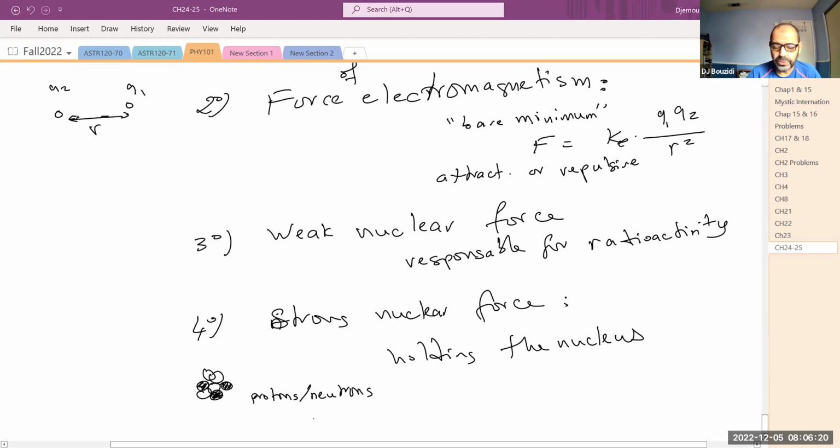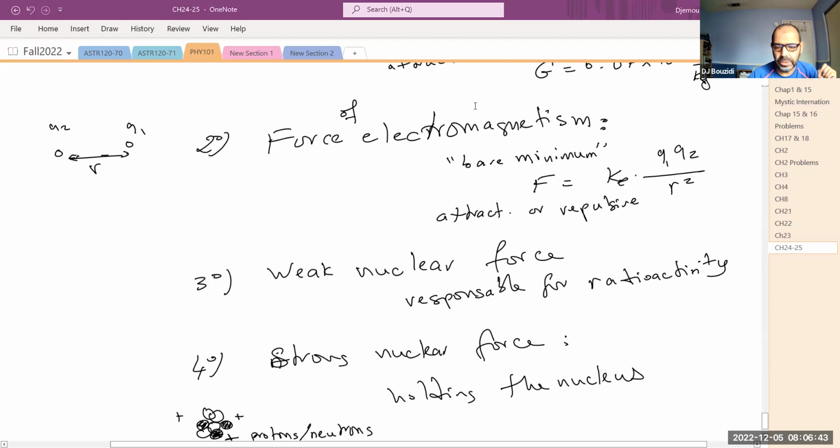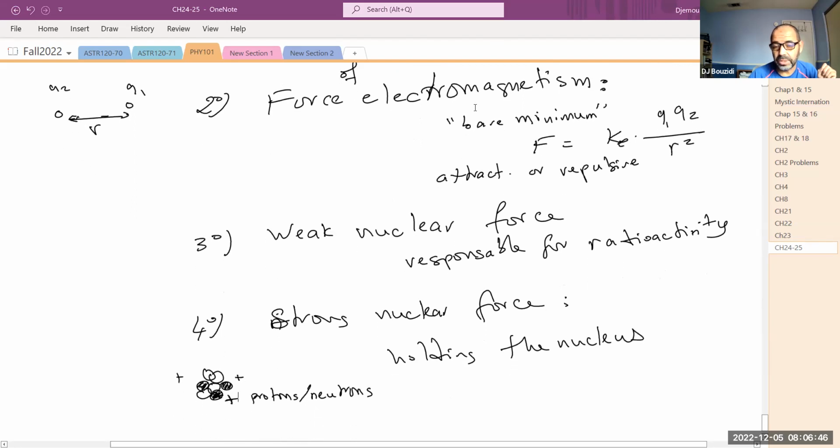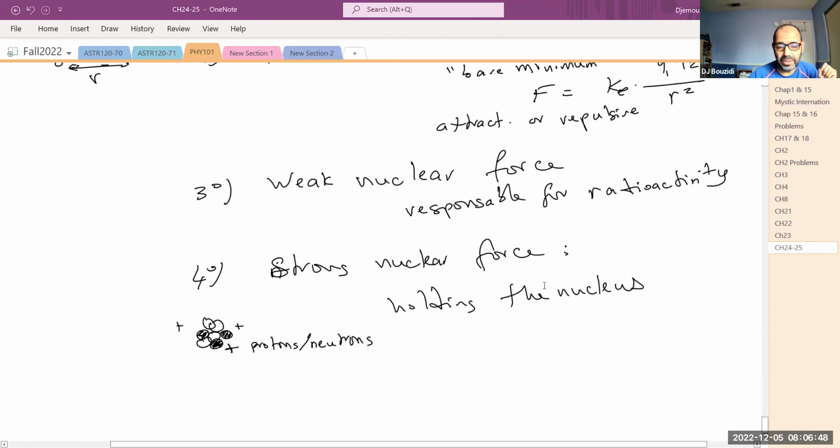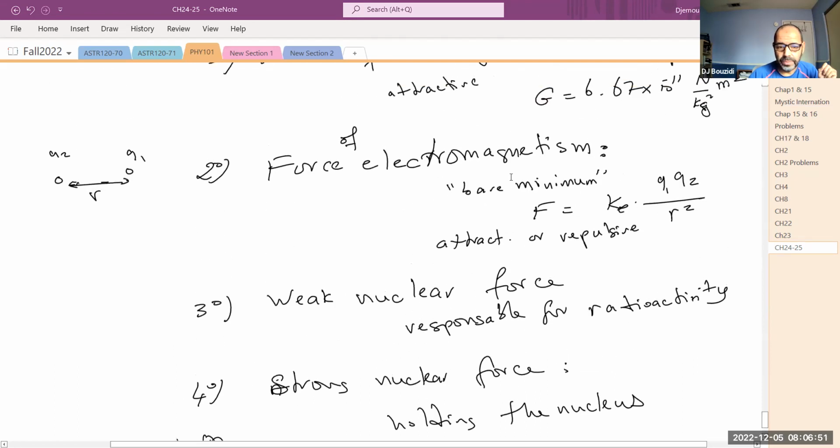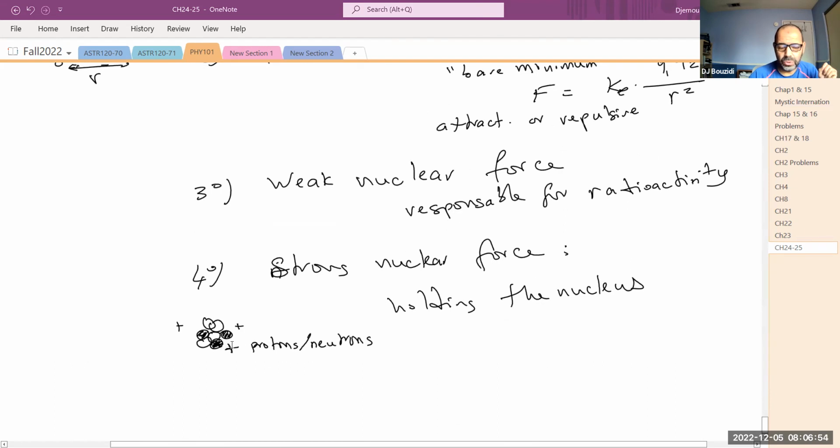This force is also attractive, okay? This force attracts between the protons and protons, protons and neutrons, and neutrons and neutrons. So this is kind of a force that glues the entire nucleus together. Because if it were not for it, protons are positively charged. So if it were up to electromagnetism, these charges would repel each other, and the nucleus would not be stable. However, this force is stronger than electromagnetism and helps glue together the nucleus and keep it from falling apart.